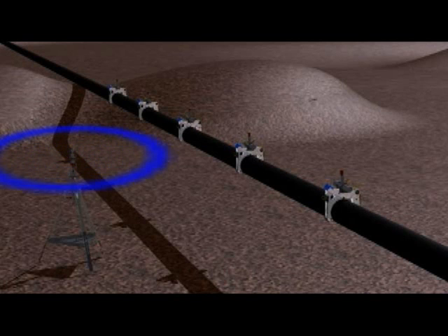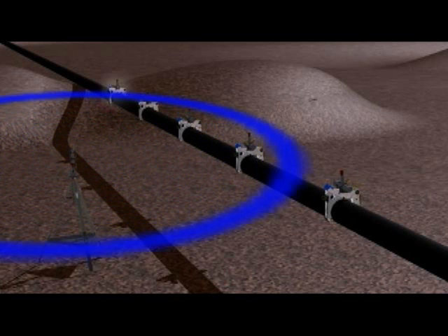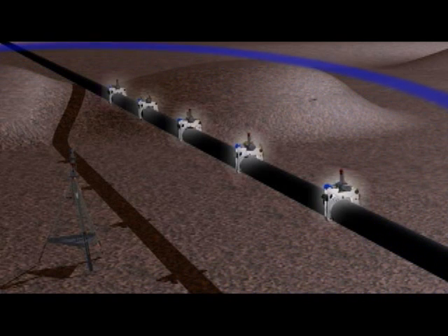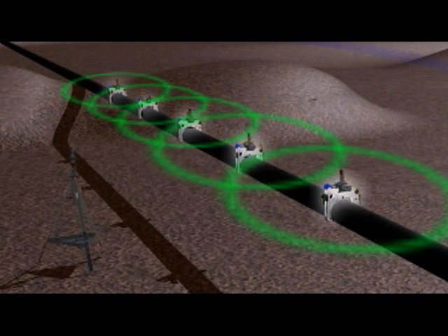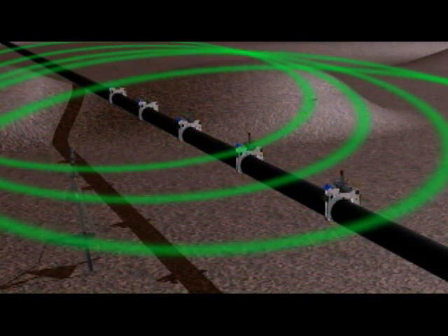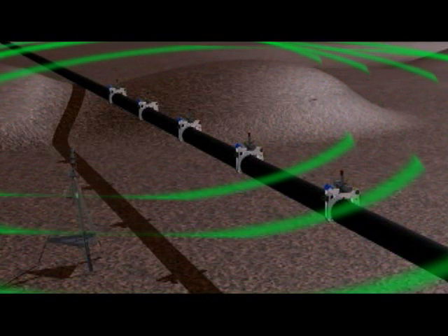The master stations send a sound signal into the water. This signal is picked up by all these different nodes. But since the distance from the master stations to the various nodes is different, we have to calculate not only the time the sound takes to propagate to each of these nodes, but also the internal handling in each node, so that we can calculate back the exact distance and then the time when the sampling should start.